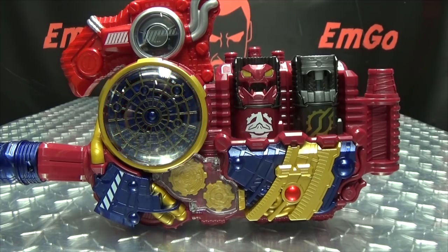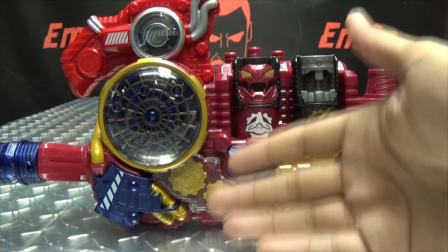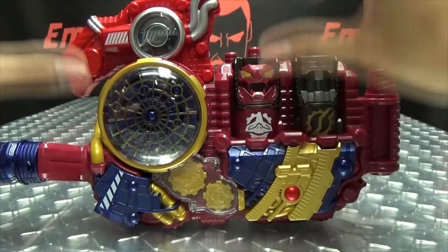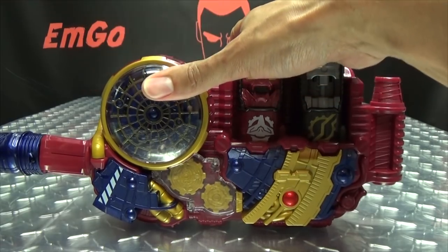Now, of course, you do get the same exact noise out of the hazard trigger itself, but instead of evolution or creation out of the EVOL driver, you get revolution. So you get a new noise out of it, which is pretty cool. So I can't wait to hear what the EVOL trigger is going to do with the EVOL driver. Can't wait for that.